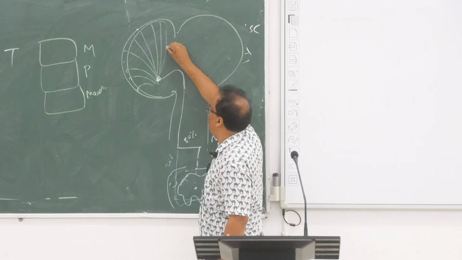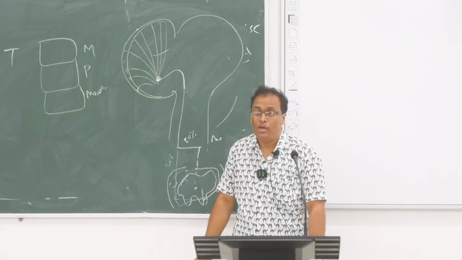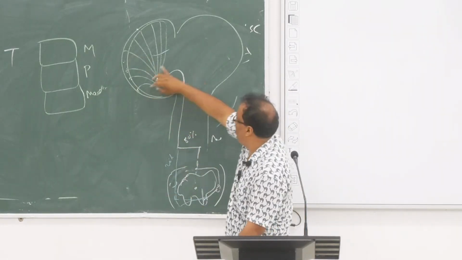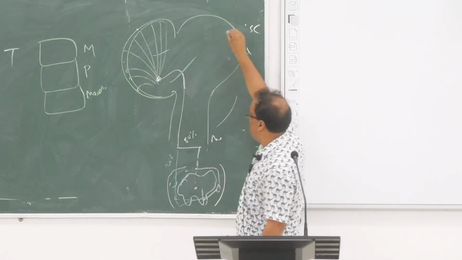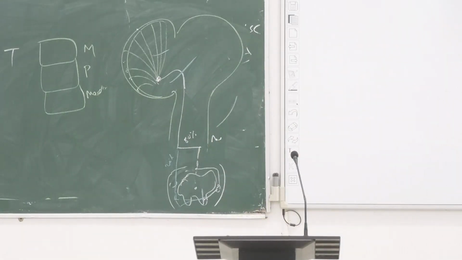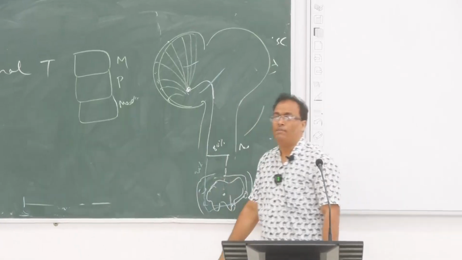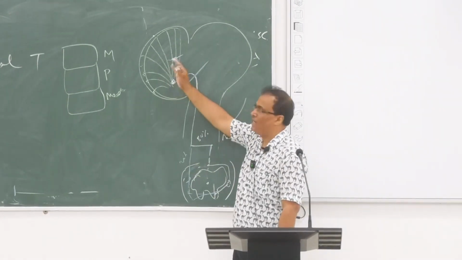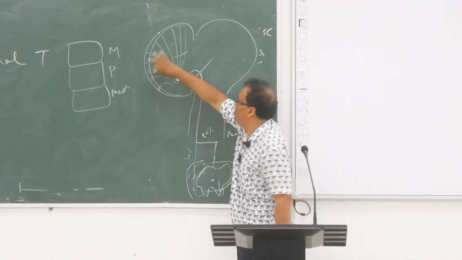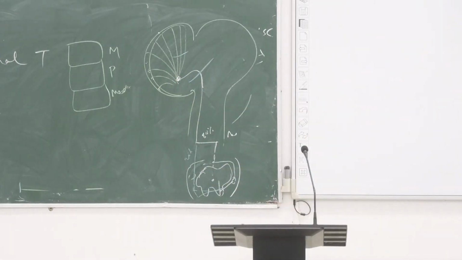So if some fibers here are damaged, only this small percentage, then there won't be a big problem, because the other fibers are coming. But if there is any problem here, in the posterior limb of the internal capsule, then it is severely damaged, because most of the tract fibers pass through the posterior limb of the internal capsule. So if a few fibers are lost here, nothing much changes, others are there, and these fibers come from all three areas: the premotor area, supplementary area, and primary motor cortex, right?